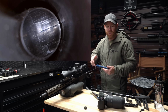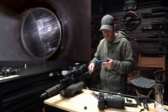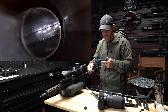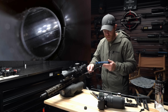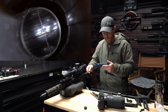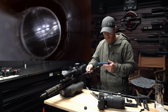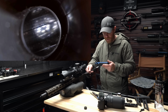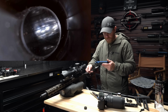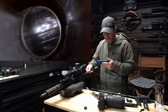Alright, so before we do the JB bore compound, bore paste, whatever you want to call it, I wanted to show you guys the inside of this chamber here. So we're at the chamber. You see, nothing too crazy. But as we come into the barrel, and I've cleaned this up most of the way, anything left we'll be able to tackle with the JB. But as you can see in here, there are these significant tooling marks and ridges. We'll see more and more of them as we go. And you can see there's some imperfections, but it looks like these areas are picking up lead to me.